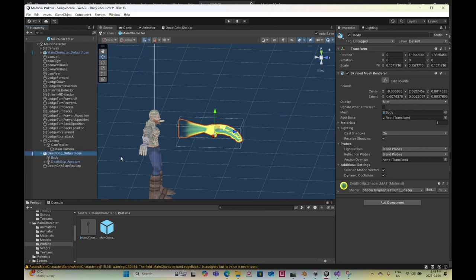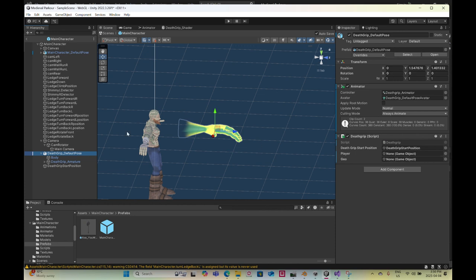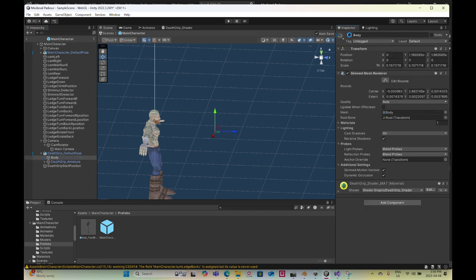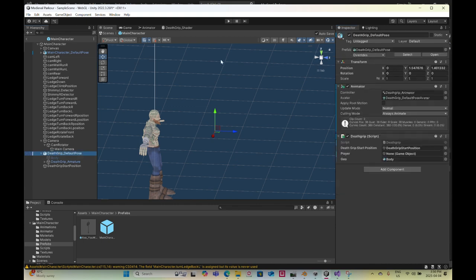So in the script, I'm going to drag and drop the geometry, but by default it's going to be deactivated, which is fine because the script is on this object here.